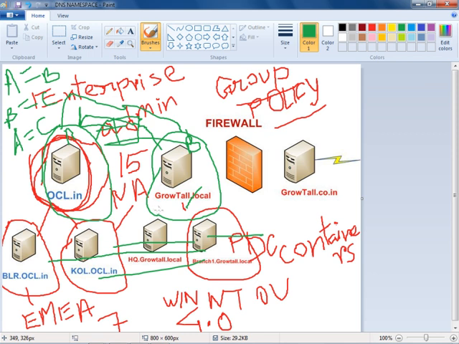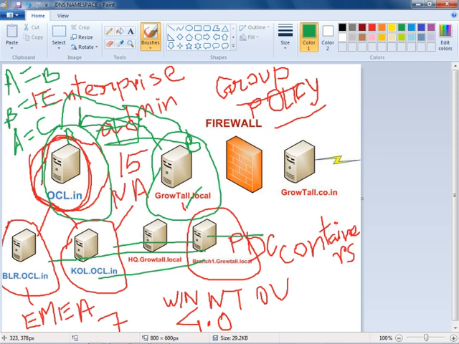But if you already know that you are the admin of ocl.in and you are going to acquire growtall.local, then when you are creating the first domain controller in growtall.local, while joining the forest, you ask it to join an existing forest, that is ocl.in.